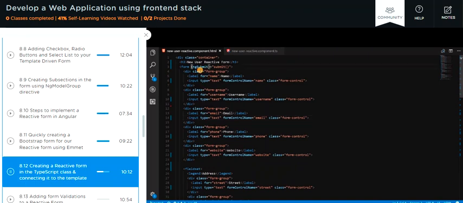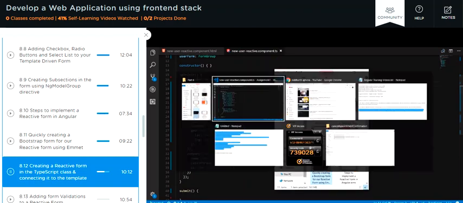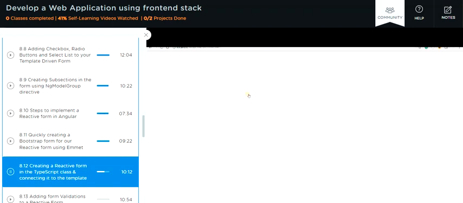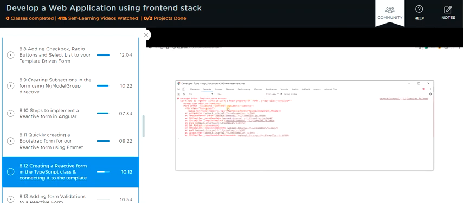To bind that, we will use something called ngForm, which is going to be a directive, and we will be using the directive as a property binding. And in here, we will specify the name of this form, that is userForm, like so. So now let's say if I type in the name like John Doe here and save this, inside my template, I'm getting an error right now, which means there's something wrong. It says that cannot bind to ngForm since it isn't a known property of the form.